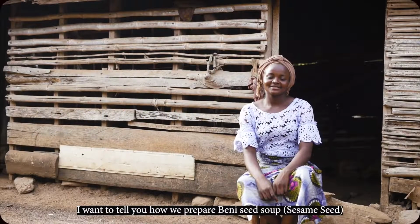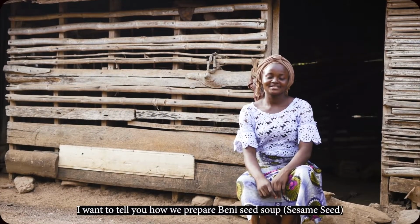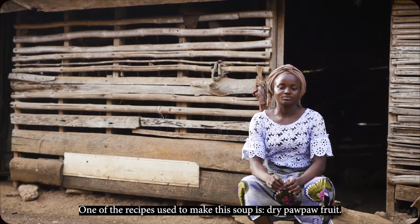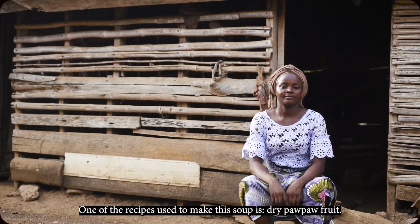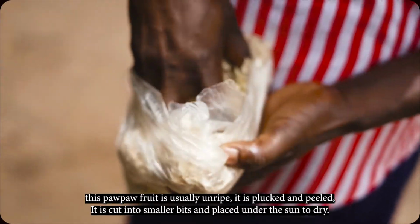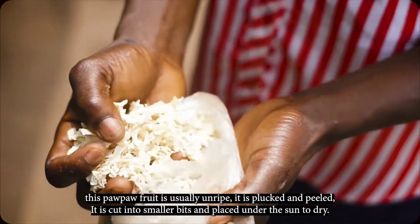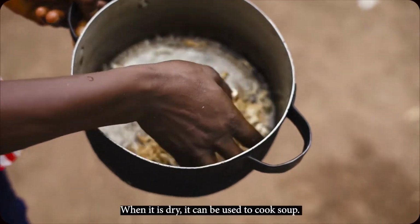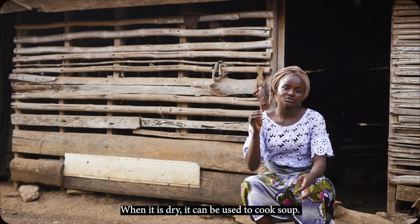I want to tell us how we dey take prepare Bene seed soup. For inside Bene seed soup, we use dry pawpaw. That dry pawpaw na unripe pawpaw wey they don pluck, peel, cut small small, put for sun, e dry. As e don dry so, you fit take am use am cook soup.